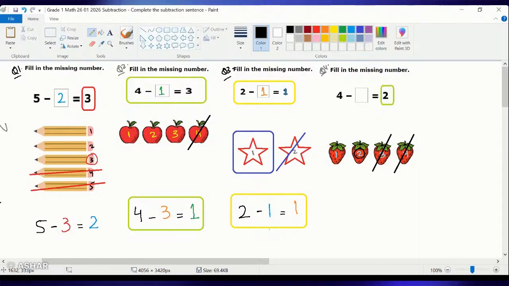So how many did we subtract? 4 minus 2 was equals to 2, or we can say 4 minus 2 would be equals to, I'm using the color codes over here, right? If the 2 that was subtracted over here was in red, that's what I used in red over here.